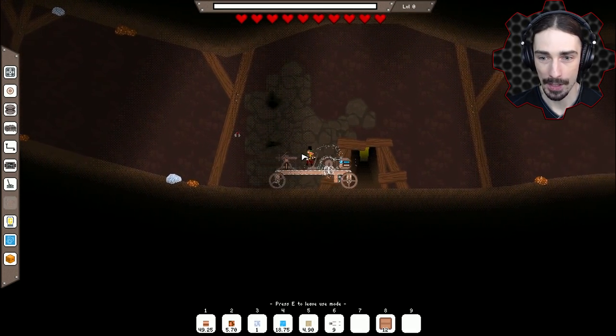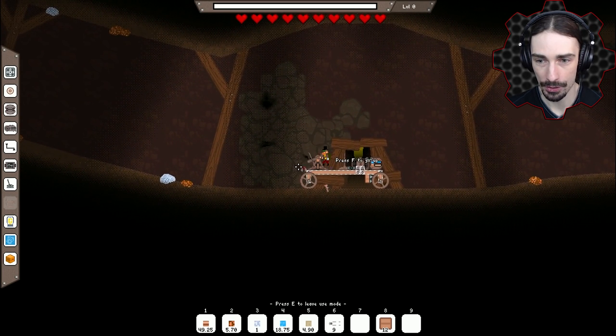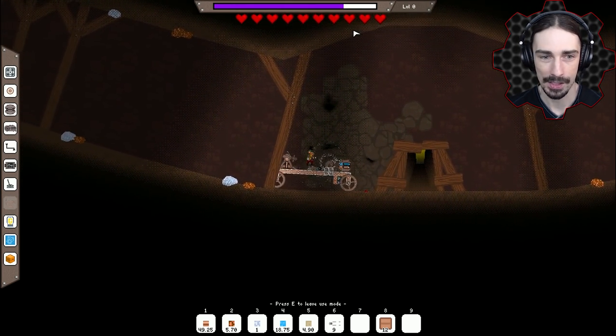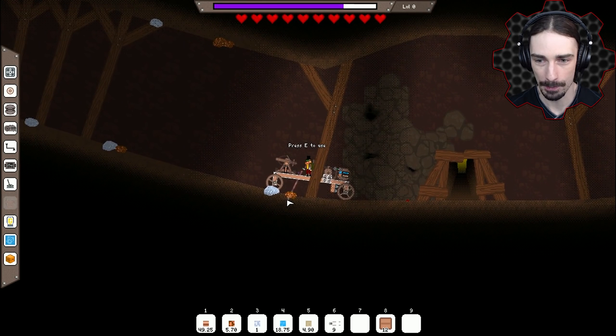Oh, there's a bat. All right, we cannot spike the bat. So we're going to have to go here and... Oh, I missed it. I missed it. Come on, shoot it, shoot it, shoot it. There we go. And now we got some experience. We're almost at level one. We got some music now, some mine trolling music.